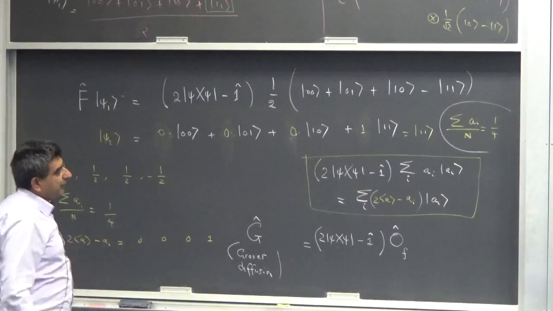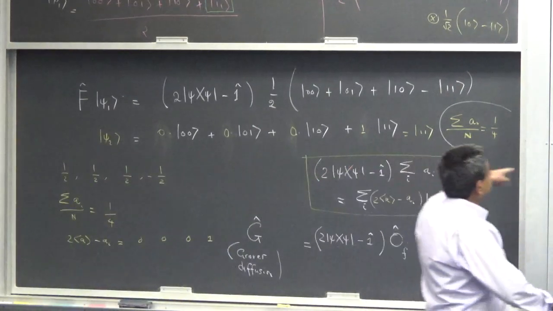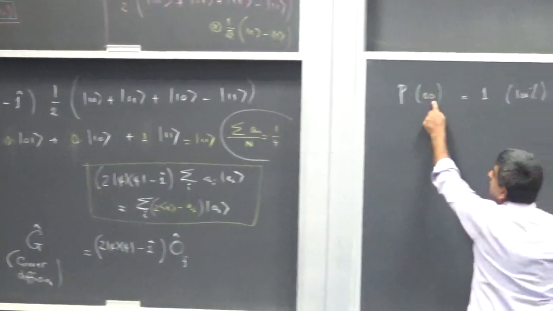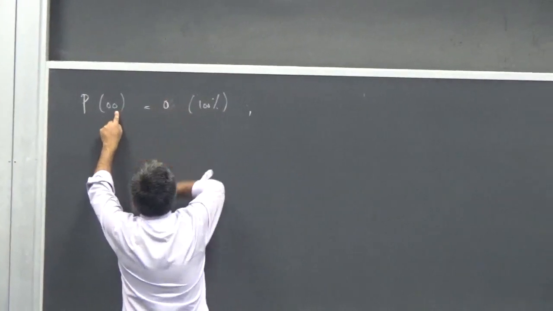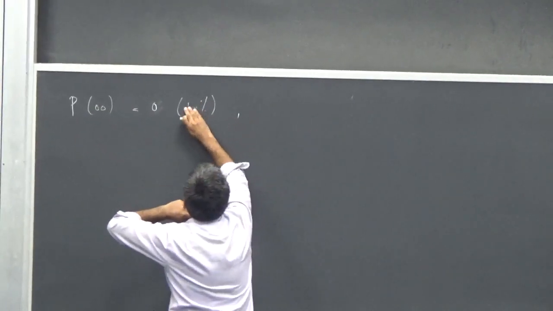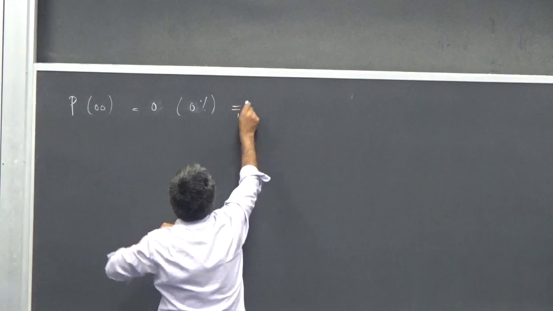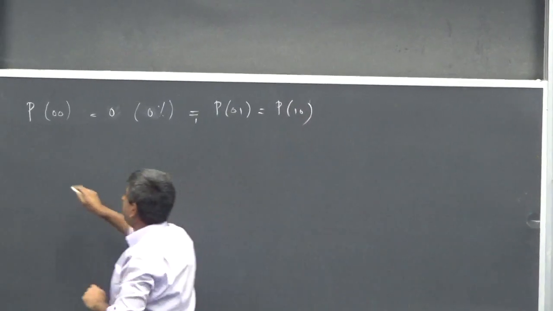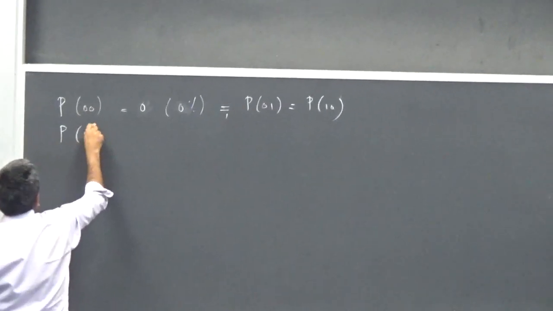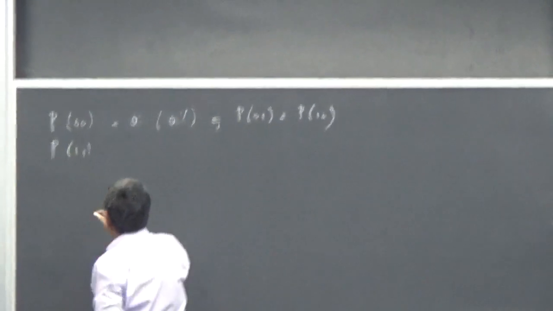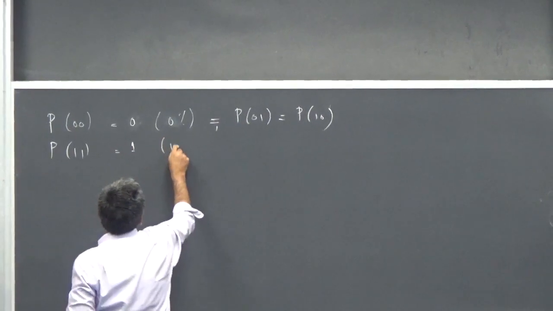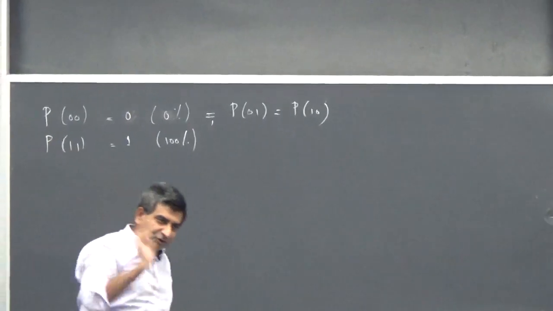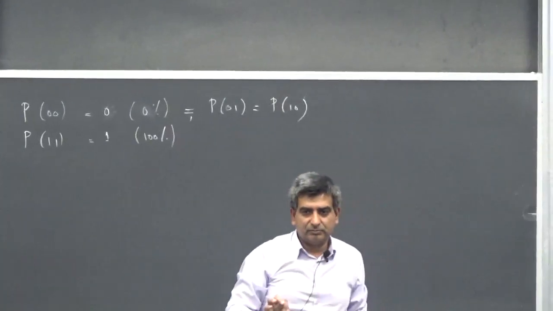Now there are 2 or 3 questions that remain. By the way, in this example, the probability of getting 0 on the first qubit and 0 on the second qubit is 0%, sorry. This is the same as P01, P10, whereas the probability of getting 1 and 1 on each of the first 2 qubits is 100%. So our algorithm works perfectly in one shot, in one go, in this example.